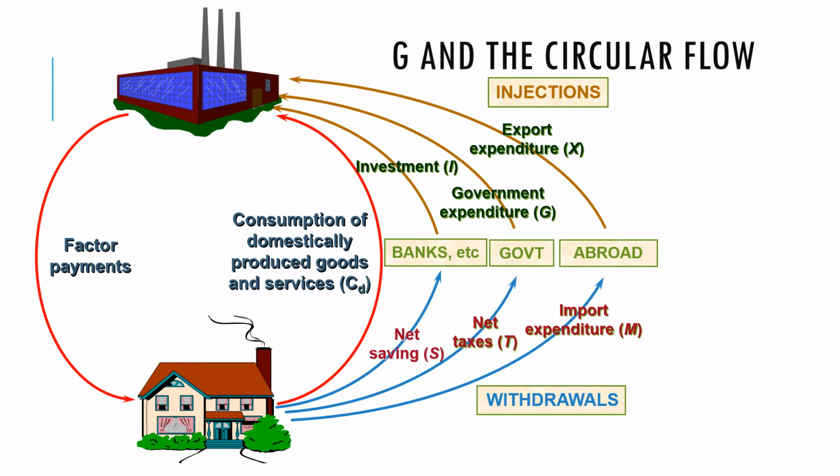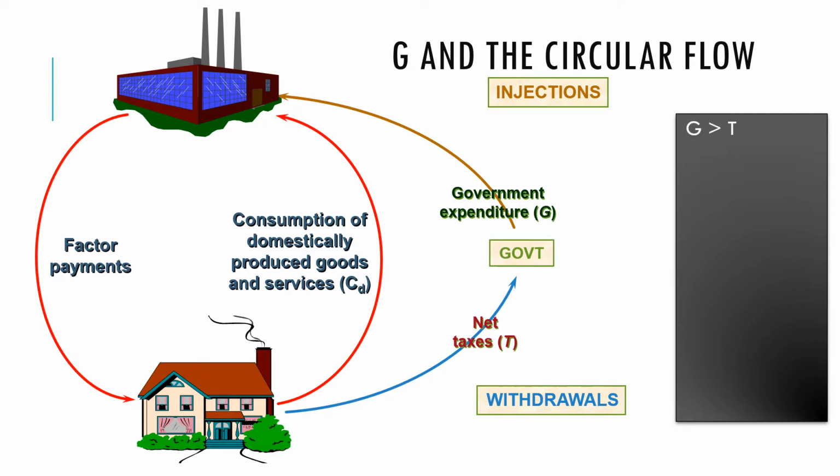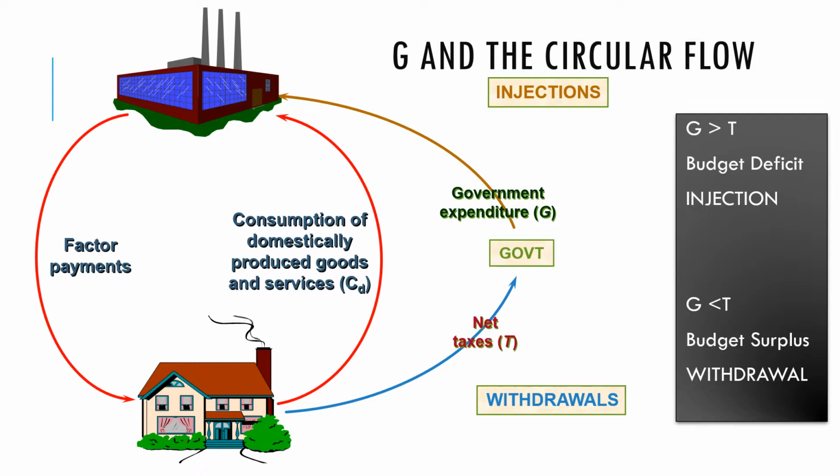In terms of the relationship between government spending and the circular flow, we know that government expenditure is an injection within the circular flow, whilst taxation is a withdrawal. So if government spending is greater than taxation, this means there is a budget deficit. But it also means we have a net injection into the circular flow of income and a higher national income. If government spending is less than taxation, then we would say the government is running a budget surplus. This would create a net withdrawal from the circular flow of income, so less aggregate demand.